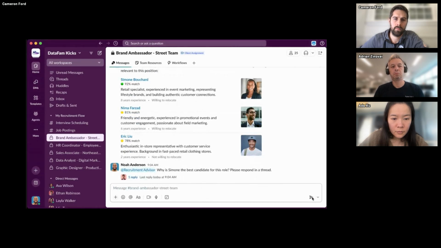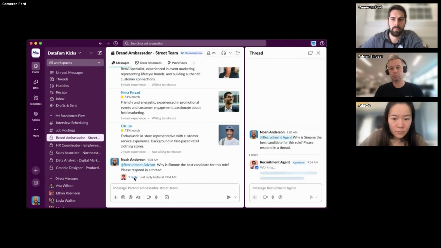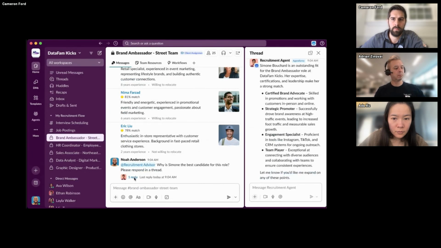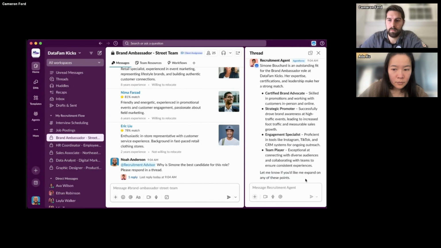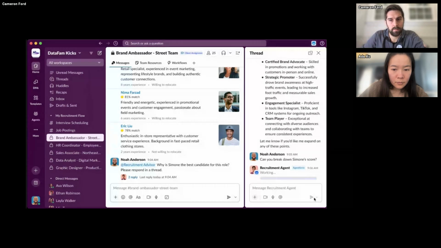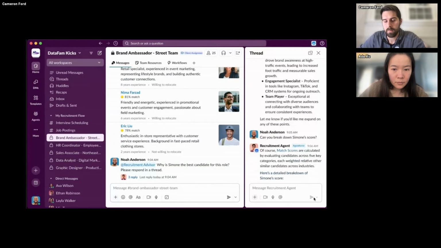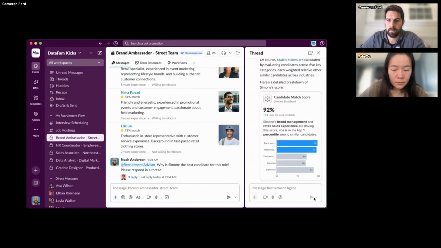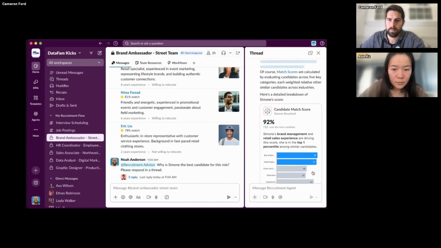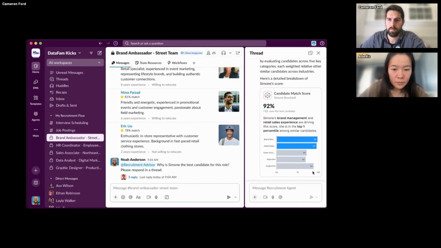Here you see that the agent's going to go to the next level and tell us more about what went into making that recommendation. We're getting some qualitative and strategic information about this recommendation, which is great, but I can also ask for a breakdown to get more of the quantitative side and understand how we got to that 92% score. Our agent queries Tableau, checks our trusted data, and gives us a breakdown. It also builds us a great visualization to look at. With the help of Tableau and Agentforce, DataFam Kicks now has a new recruitment agent to be able to quickly and effectively find the right people for the team.